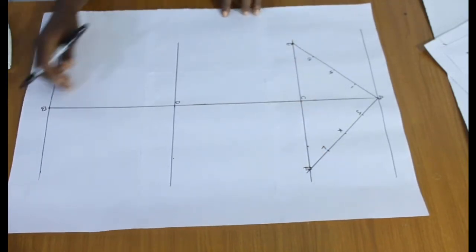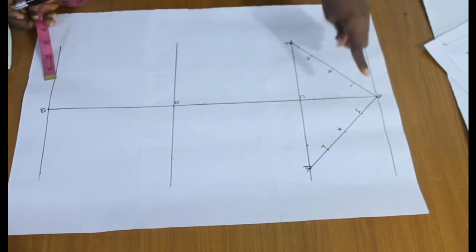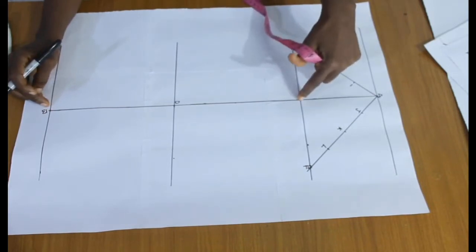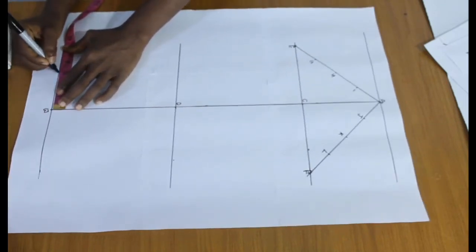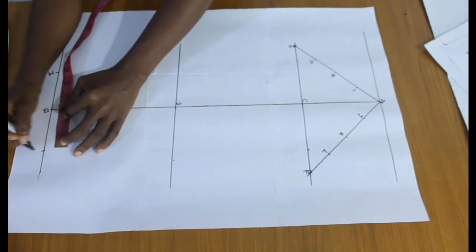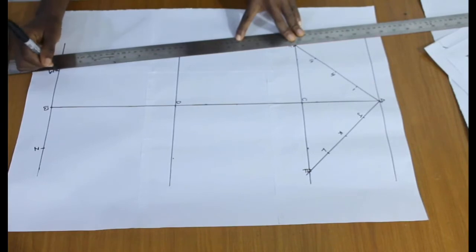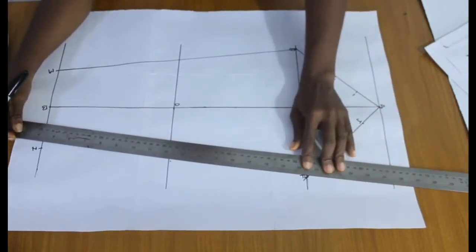When we have gotten this, the next thing we need to do is get the hem. The hem of the sleeve, this place will be L, M and N. We'll call this part M and this one N. Now M to B is supposed to be 2 inches less than E to C. E to C is 5 inches, so 2 inches less than that is 3 inches. We'll do 3 inches on this side and call that M, and 3 inches on this side and call that N. Then you join E to M and F to N.